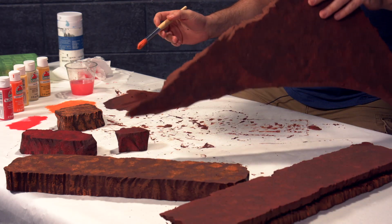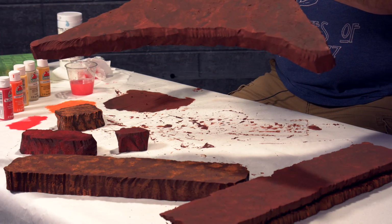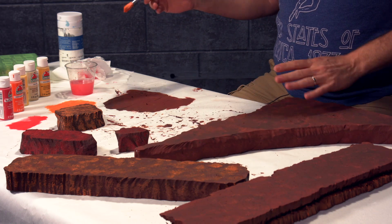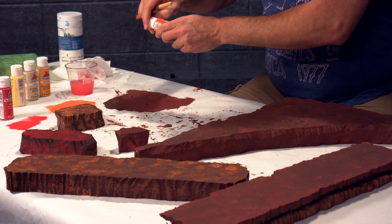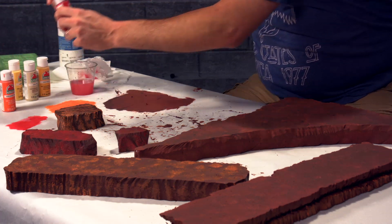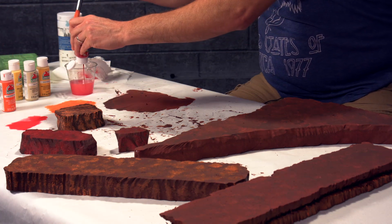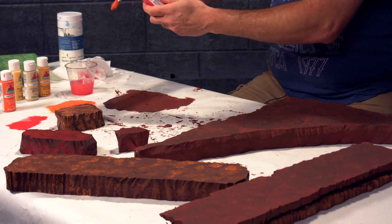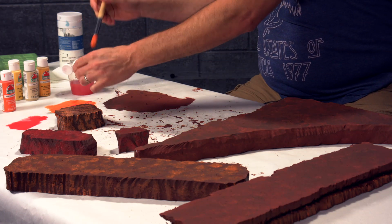Whatever game you play. All right, this is that last big chunk, and I'm going to mix it up. Because the worst thing that will happen is I mess everything up and ruin it all. But I want to mix this up. So I'm going to go with some orange and some red. Man, that red is really watered down. I feel like somebody was messing with me.